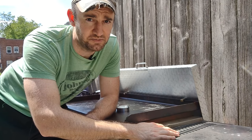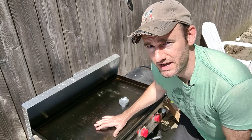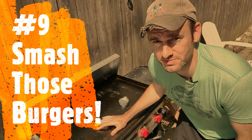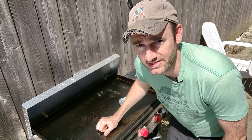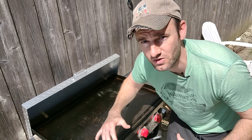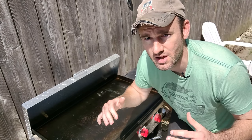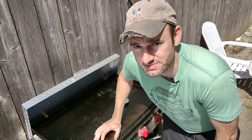Number 9 is not pressing your smash burgers down thin enough. You bought a griddle to make smash burgers, and you really gotta press them down thin, thin, thin to get the real smash burger crust and have it cook in its own fat. It doesn't matter if you have a weight or not — you can use two spatulas — but press it down as thin as you possibly can.